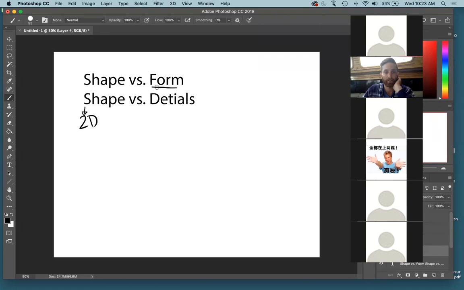Form is three-dimensional. So anything that's attempting to look 3D. So have you guys drawn these little cubes like this before? Anyone doodled that cube?